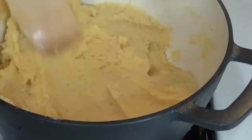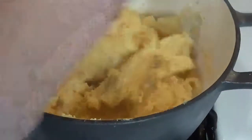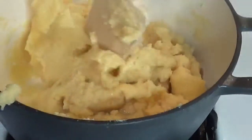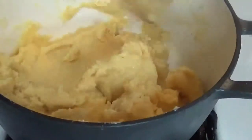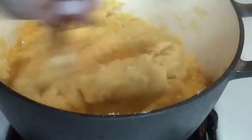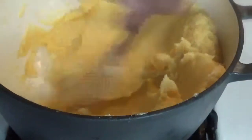You see it? No clumps. You know what? I added the full 2 cups. It also depends on you, but I added the full 2 cups. I didn't think I was gonna need it, but I guess it's the brand of cornmeal that I bought. Anyway, we're gonna let this go in. Look how beautiful.